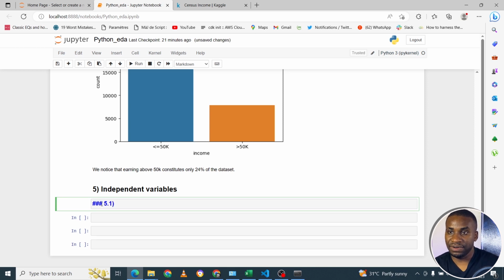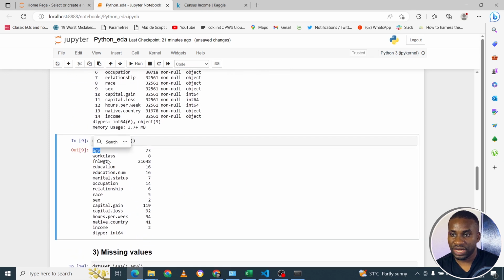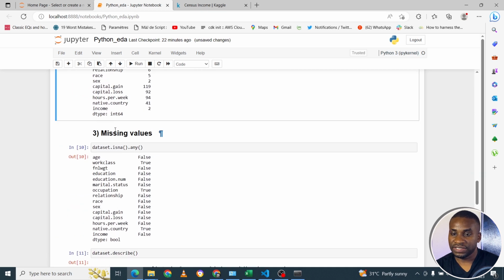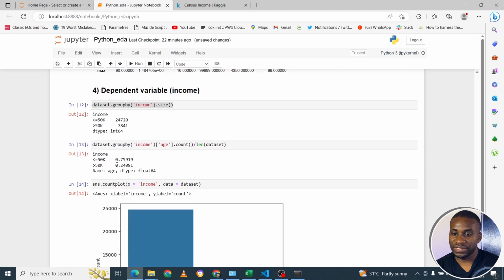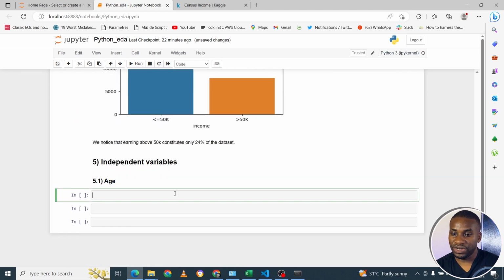It can be any labeling, but the idea is that you want to treat these variables that you've seen here and see how each of them affects the income. So we're starting with age, I'll show you, and then you can also do the same for the other variables.